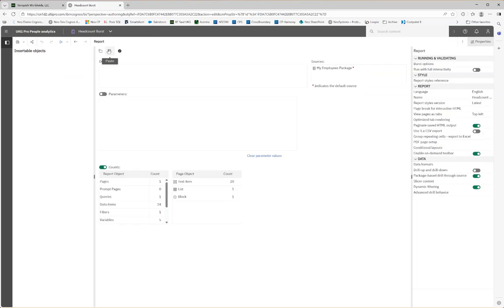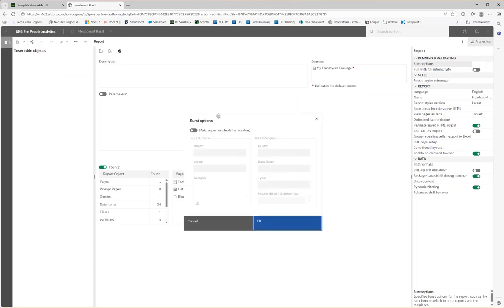Okay, so first thing we have to do is go to the report properties. So we'll go to report and then select report, and here under the properties you'll see the burst options option. I'm going to click on those three dots, and here is where we enable report bursting. We have a couple of components here to define. We have to define a query or highlight a query. We want to assign a label. This is how the report is going to be labeled when it's broken out. So since we're breaking this report out by supervisor, we'll just use the supervisor name to do that.